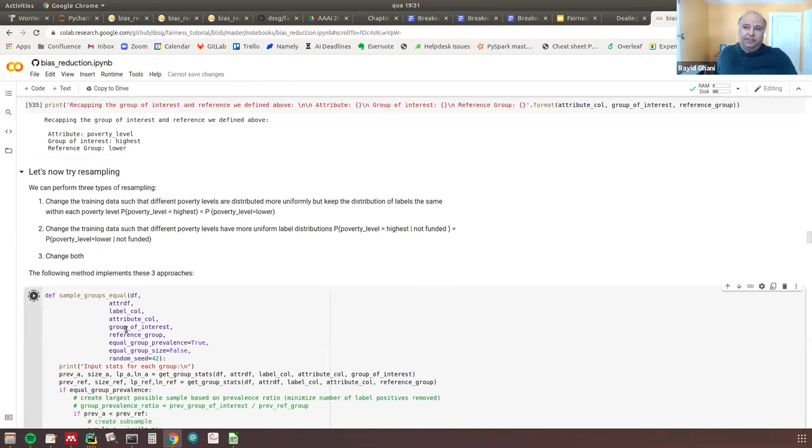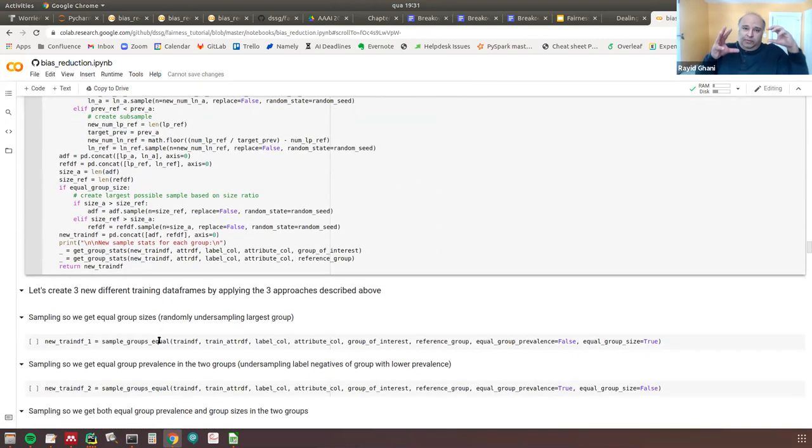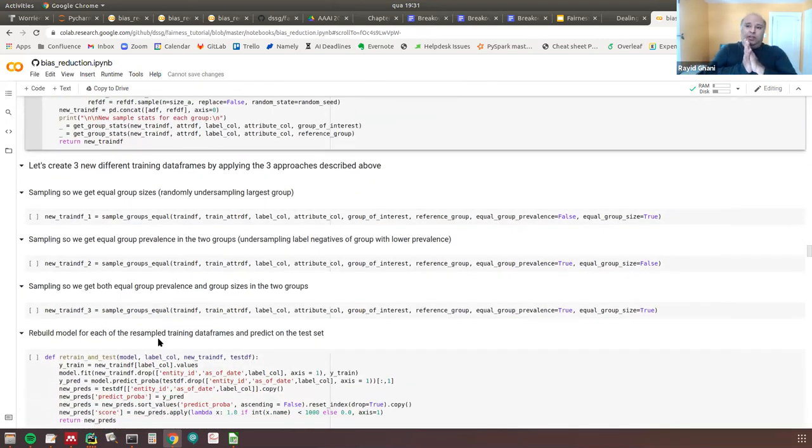And again, this is coming from the assumptions we were talking about before, right? If you've got a small minority group, the model may get dominated by the larger group. So if we make the group sizes the same, the hypothesis is that the model will treat them equally and be equally accurate across the two. The other one is if one group has a much higher percentage of ones than the other, that's affecting the model. So if we make them equal, or closer to each other, then the model will correct itself.